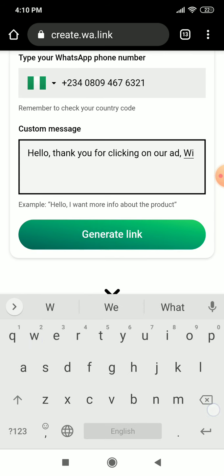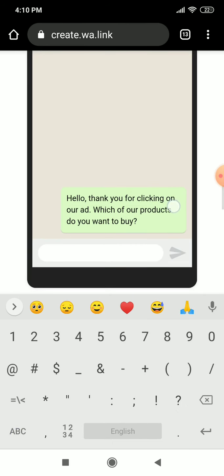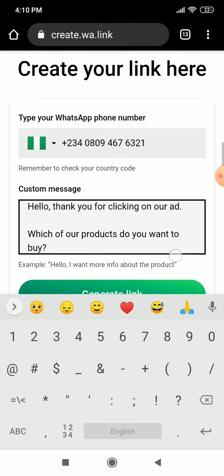If you have multiple products, you can say, okay, which of the products do you want to buy? So to ask a question, this is how it will look like once I click on it.